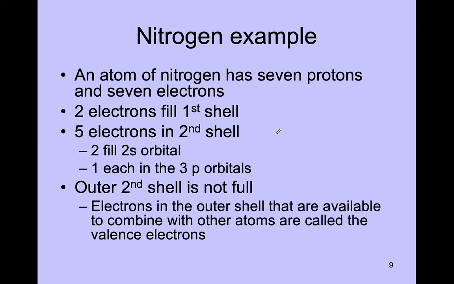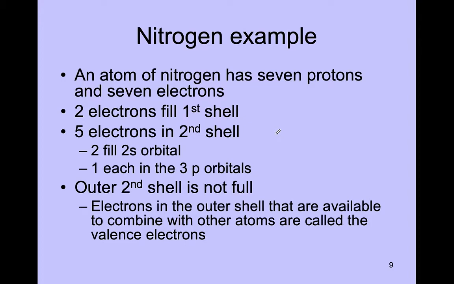The 2s orbital, which is also a spherical orbital, will fill with the third electron and then the fourth. So the 1s and 2s orbitals will be full. The first energy shell is full. The second energy shell is being filled, and right now it only has 2. That leaves us with 3 electrons.